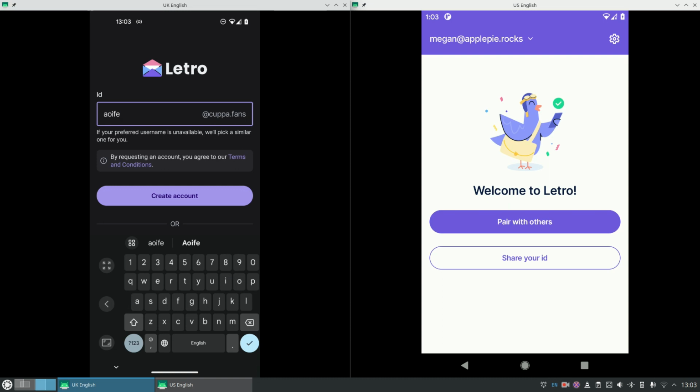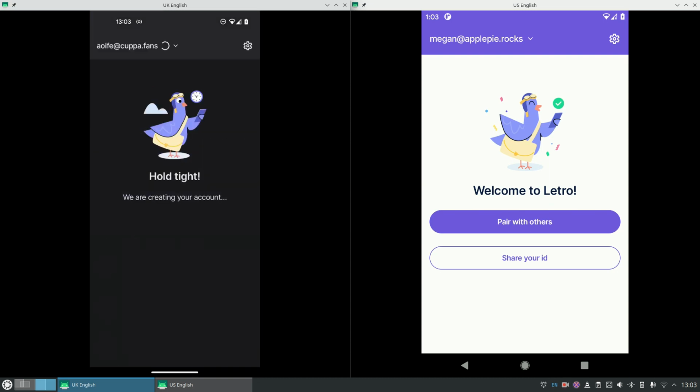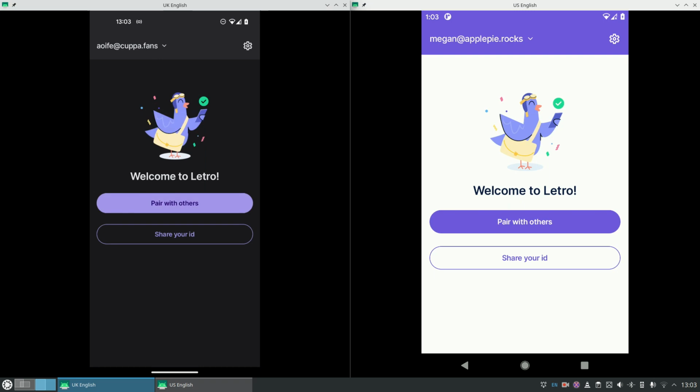And you'll see that I'm getting the domain name coppa.fans because again this has been localized for UK users. So same thing, we're creating an account here and that's done. Great.